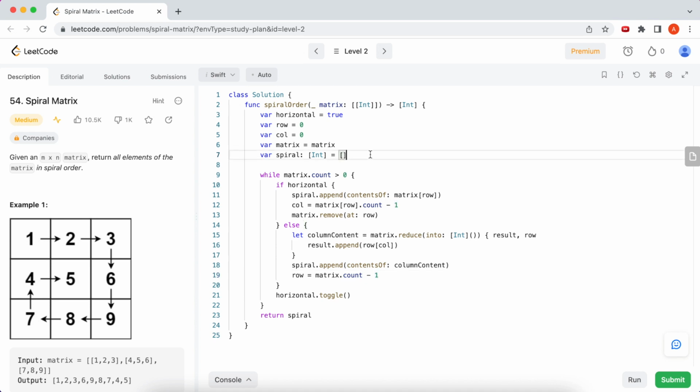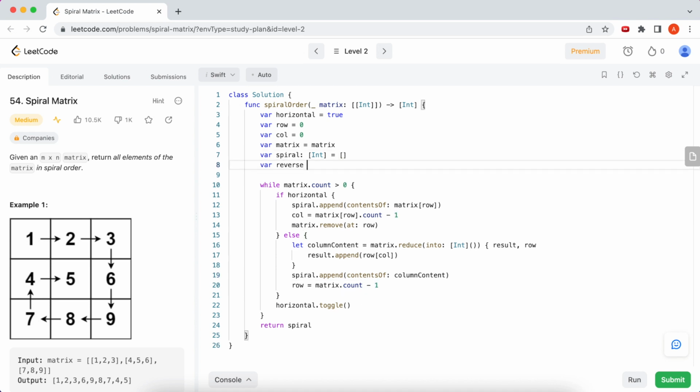Let's have a variable called reverse, which will be false to begin with, and it will be toggled after every column is added. Now the problem is when we're going in reverse direction horizontally, the next column should be column 0. And when we are going in reverse direction vertically, the next row should be row 0. So let's integrate these changes. If we are going in reverse, the next row is row 0. And if we're going downwards, the next row is the last row of the matrix.